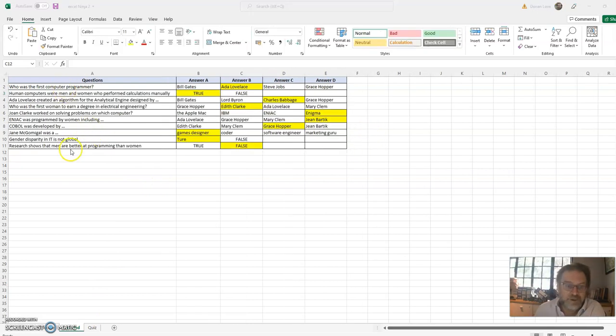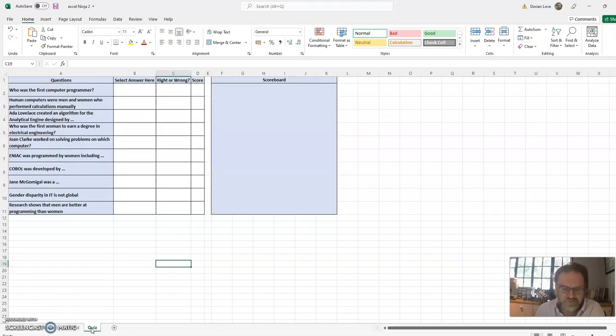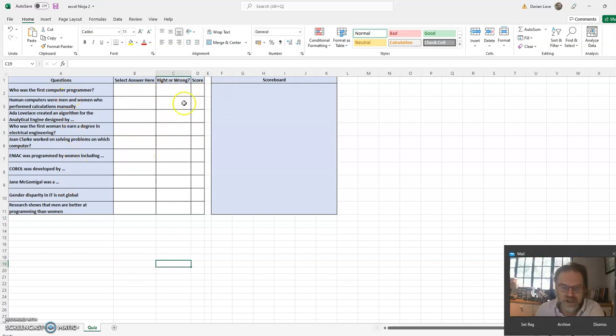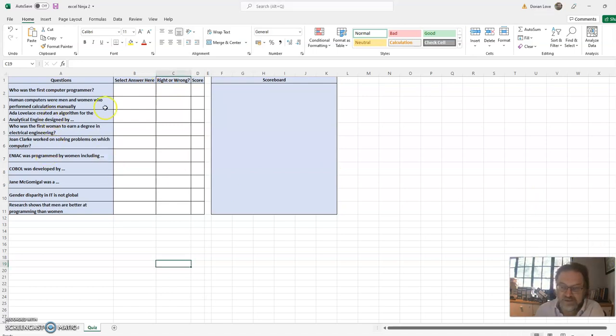Okay, so I've put in 10 questions and I've put in possible answers, some of them true, false, some of them drop-down lists, and I've marked which ones are true by highlighting them in yellow. I can now go from my back end to the quiz itself. When I click on quiz, you'll notice that it has automatically pulled through my questions. You don't type over this in blue. Only change the areas which are white. You must not please change anything else.